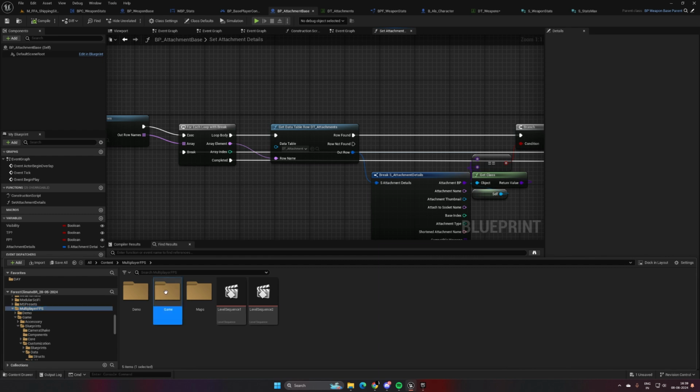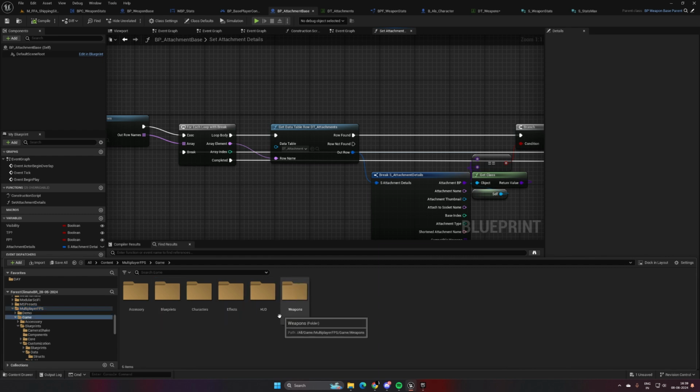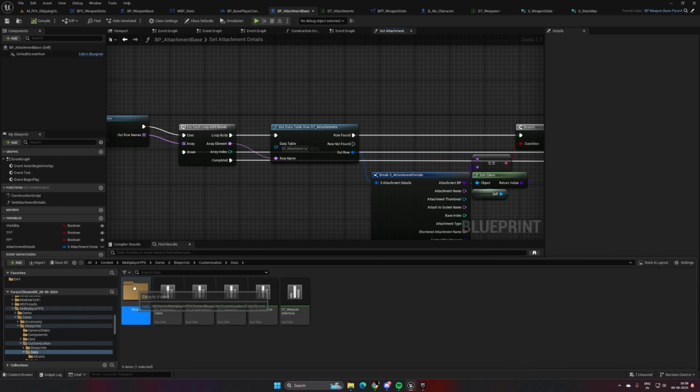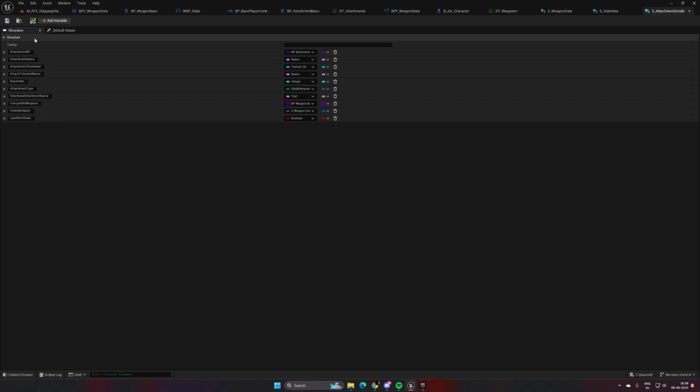This is probably in blueprint customization, data and structs. So yeah, there's attachment details, which is already created. I've just added one more, S weapon stats, which is basically the stats multiplier and whether it can affect stats or not, because not all attachments affect the stats.